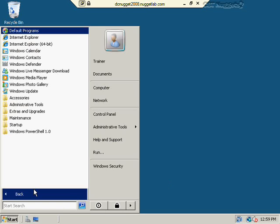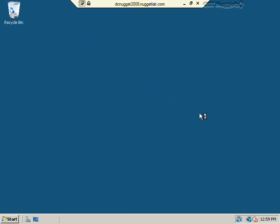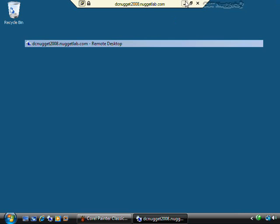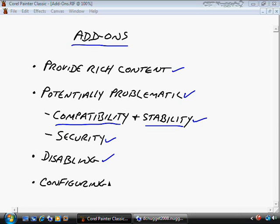If you really want the 64-bit version, notice that on the Start menu there is one available, and you could just launch it from there, and maybe it'd give you some performance increase because it's 64-bit, but you would very likely not be able to get all the whiz-bang features that a 32-bit browser using 32-bit controls would give you. Alright, then there are a number of other settings that we can address when it comes to configuring add-ons.